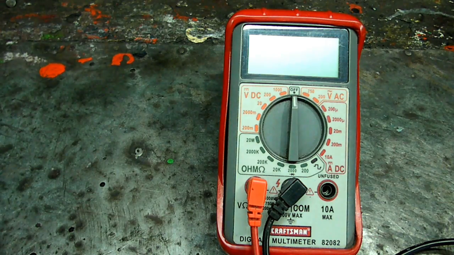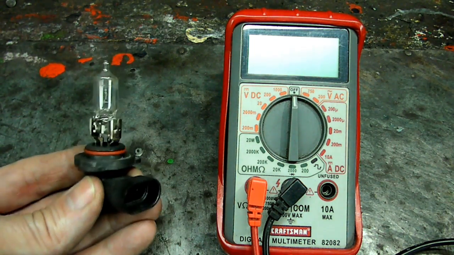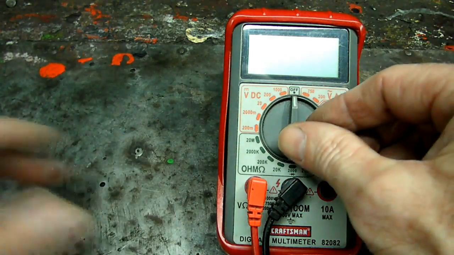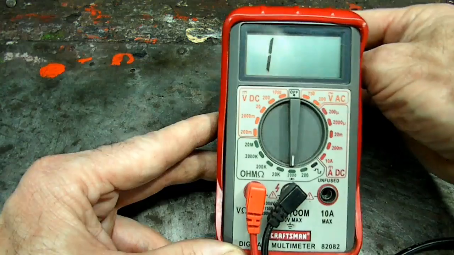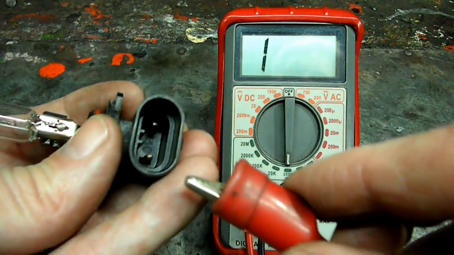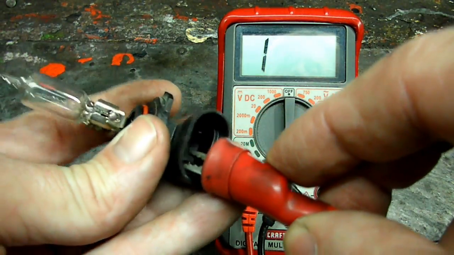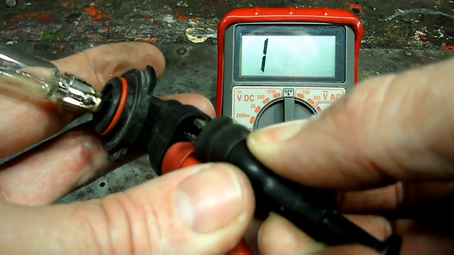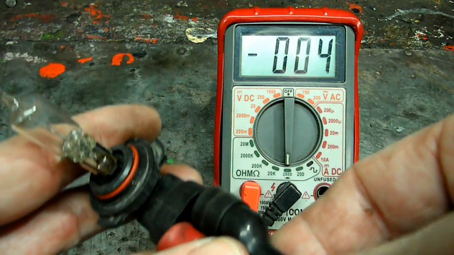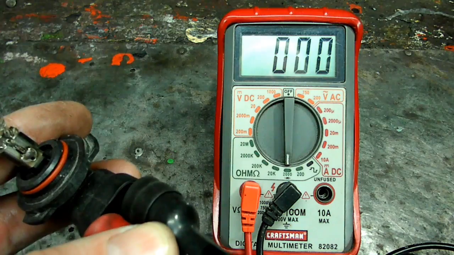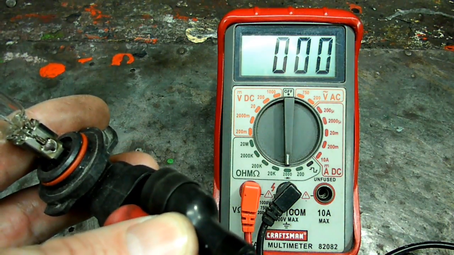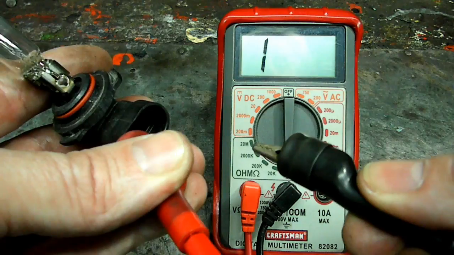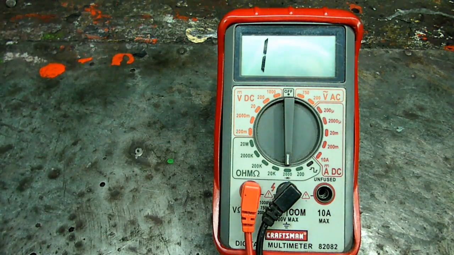Next thing we can check is continuity. In this case we're going to be checking an ordinary headlight bulb and see if it's good. We want to see if continuity is going all the way through the bulb. So we need to set the meter on the ohm scale. We're going to go down to 2000. We'll take our clips, clip it to one of the pins, and then take the other one, clip it to the other pin inside the headlight bulb. And there we go. This one right here is a good working headlight bulb. You can see the meter went zero, zero, zero. So we have continuity all the way through the bulb. That's how you do your continuity test.